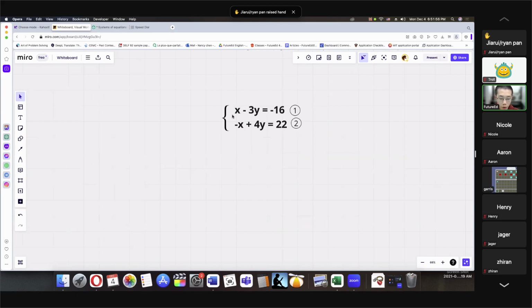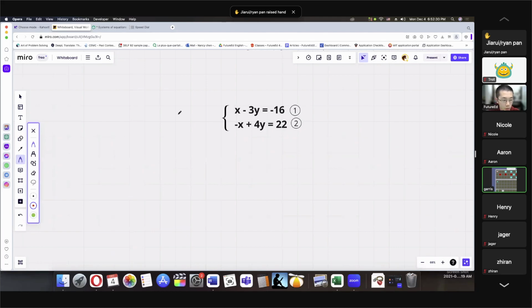So if we look at the x's and the y's, let's say we're playing rock, paper, scissors again. Which variable do you think is more easily eliminated? X. Okay, so I heard Ryan say X. Garrus, you also said X, right? Yep. So how are we going to eliminate them? Any ideas?